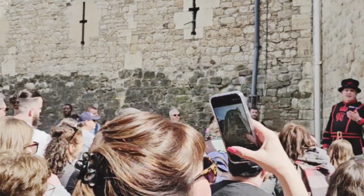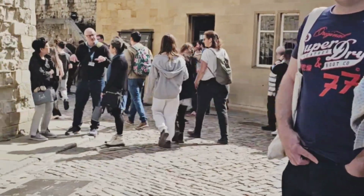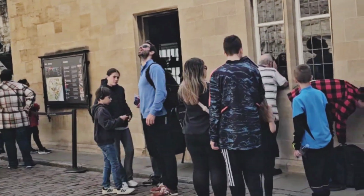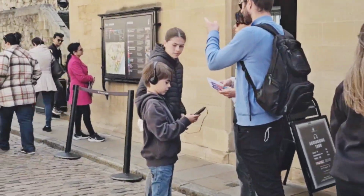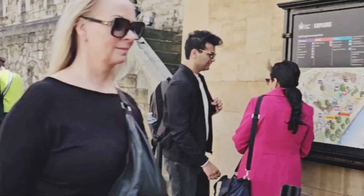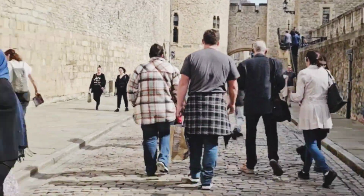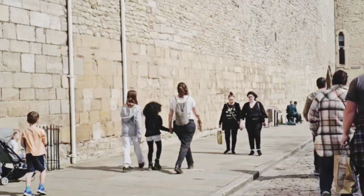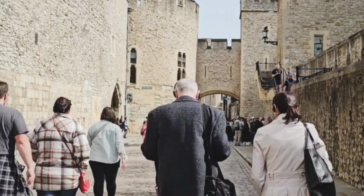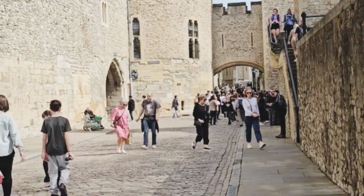The buildings and layout that we see today stand as the culmination of a sequence which started around 1067, and have developed dynamically ever since in line with the changing needs of the site's occupants, users and visitors. A World Heritage Site, the tower was inscribed onto the World Heritage List in 1988 under 2 of the required criteria for inscription. The justification was Criterion II, a monument symbolic of royal power since the time of William the Conqueror. The Tower of London served as an outstanding model throughout the kingdom from the end of the 11th century.